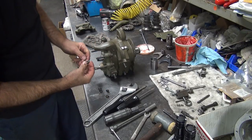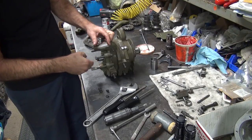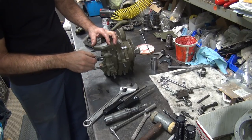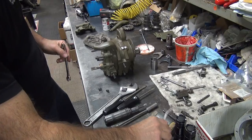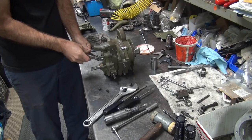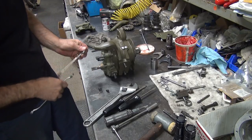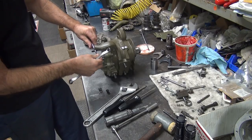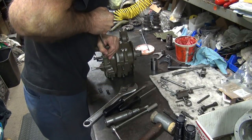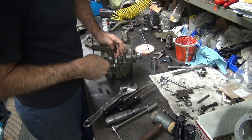So this one won't tighten because it just spins in the hole. So now I gotta try to make it tighten up where I can do it. So just like I put the studs in there, I gotta double nut it. Tighten it up. Hold it over here, and tighten it. Let's do the same thing.